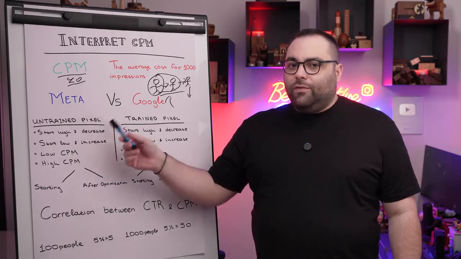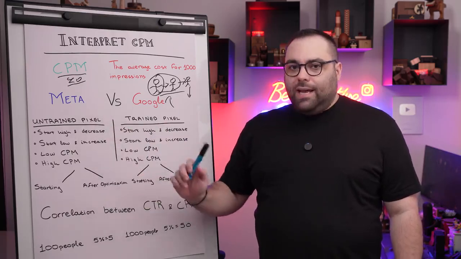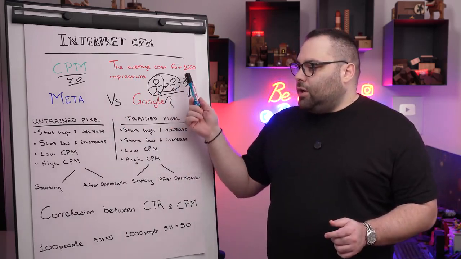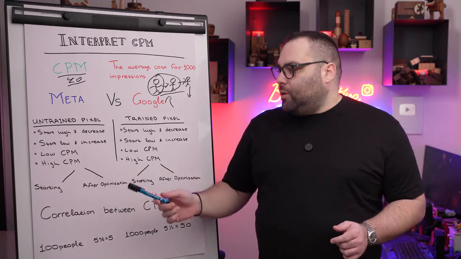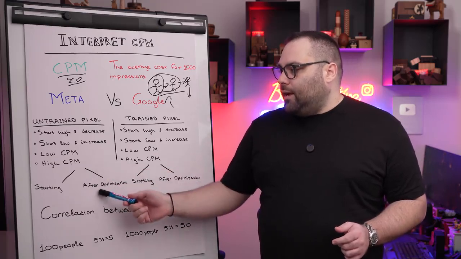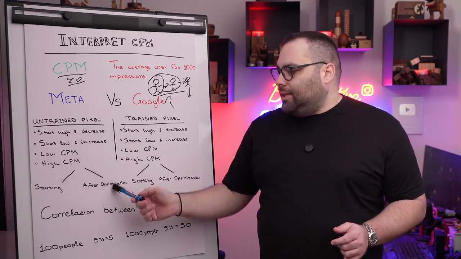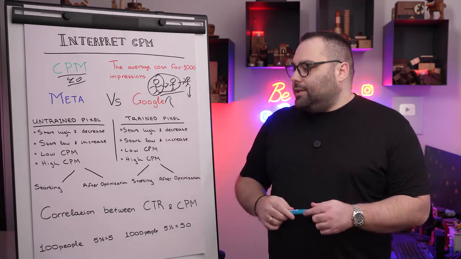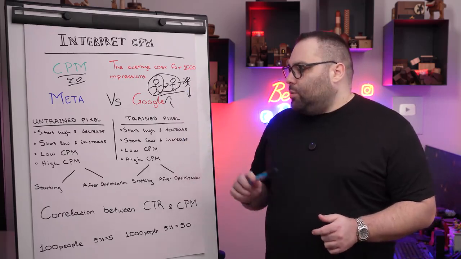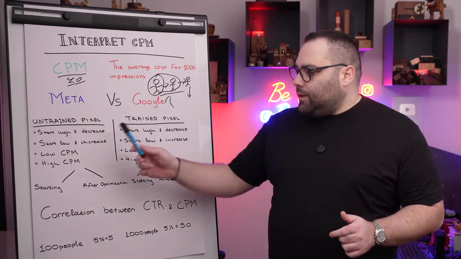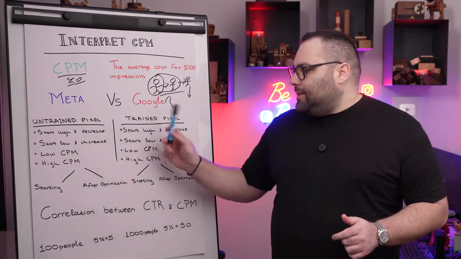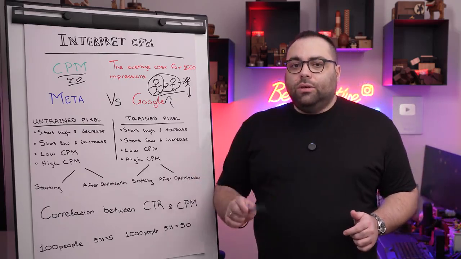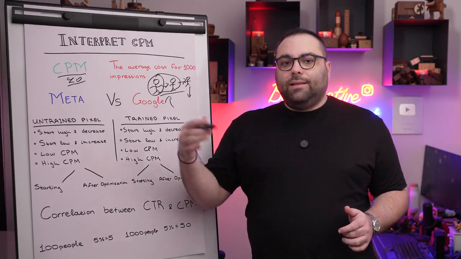This is a bad sign for an untrained pixel in a campaign that has data to see your CPM increasing. Why? Because it means that this process is actually going wrong. But if we are now in the process that we are having a lot of data over here and we have a high CPM and this is decreasing, that means that at last the pixel is starting working and it's having better results. In a trained pixel, for example, which we will go into in a little bit, having a CPM increase after optimization is good because it means that it goes to higher quality traffic.